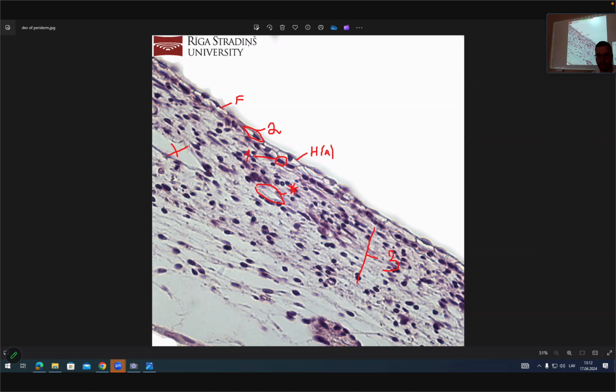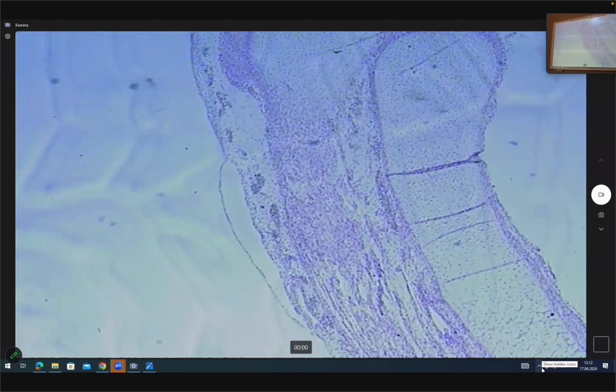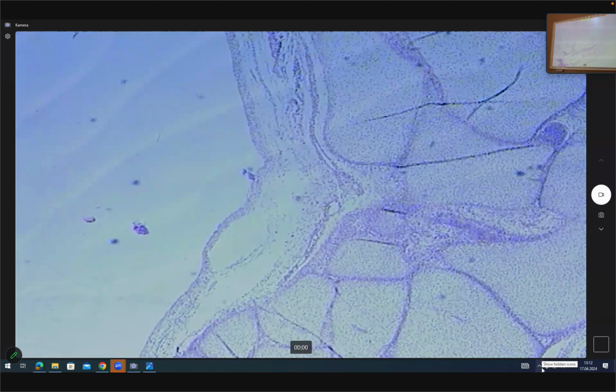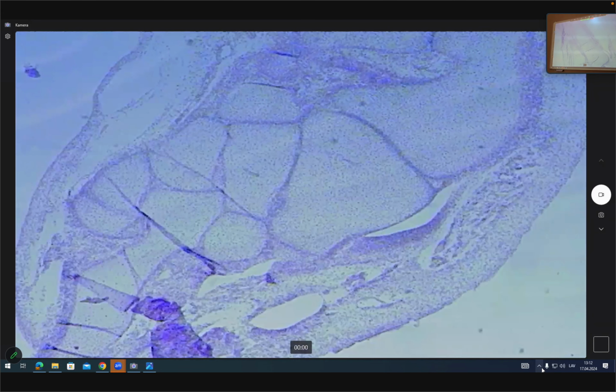Now I will go to the microscope. Let's see something like this in the microscope. So periderm slide. I will clear this off. And let's check the periderm. So I will go to the microscope and show how the slide could be analyzed. Periderm slides are checked in high magnification. First, we always go in low magnification. Basically, this is a developing extremity. Most likely, this looks like the developing leg. There are slides from the leg, and there are arm slides also. But you zoom in on the very surface where the skin is developing. Let's move here. I will zoom in on this specific area.